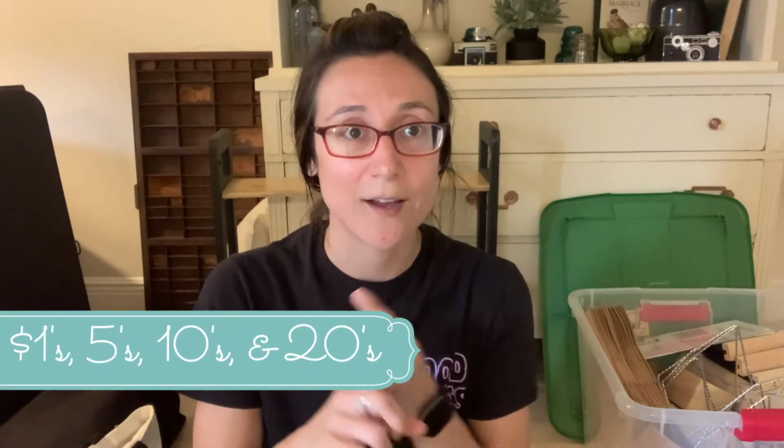I make sure that I have plenty of ones and then a little bit less of denominations of 5, and then like 1 or 2 10s and maybe like 1 20. So I predominantly have 1s and 5s to make change for people if they're paying in cash, because more often than not they're handing you 20s and they only need a couple dollars in change. So I usually pull out around $15 to $20 in 1s, about $20 in 5s, maybe like 10 or $20 worth of 10s, and then 1 20, like I said. So I average about $75-ish that I bring in cash with me to the events.